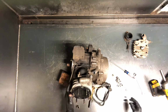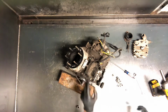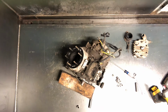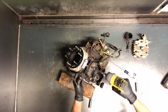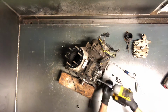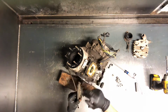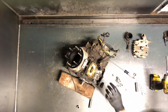All right, now that cylinder's ready to come off, while we've got it set in here so you can see a little bit better, we'll go ahead and pull the reed valve assembly. That's a handful of 8mm bolts there. And then we've got a 10 millimeter for this line going into it. These boots, it's pretty common for them to get weathered really bad around there, and that will cause an air leak. You want to make sure you replace those.